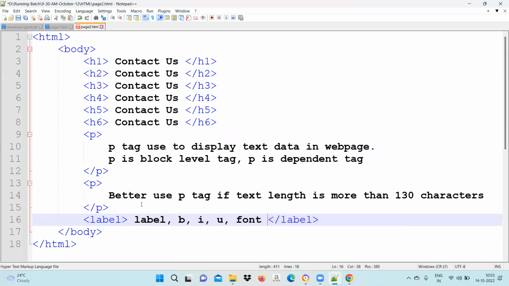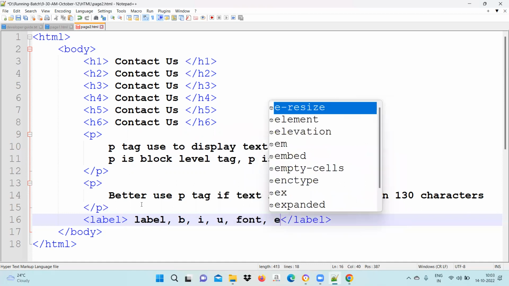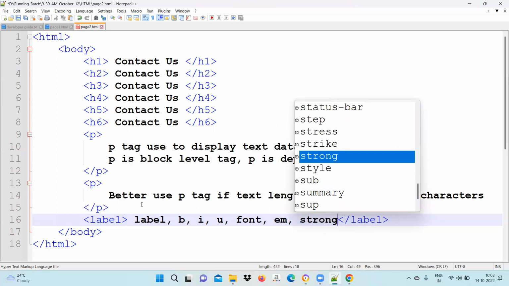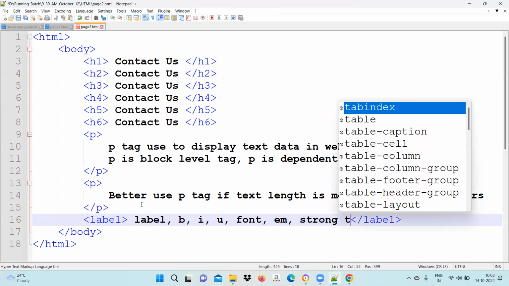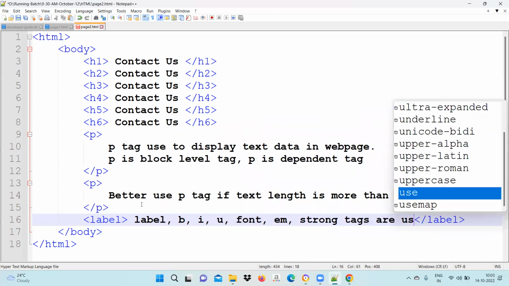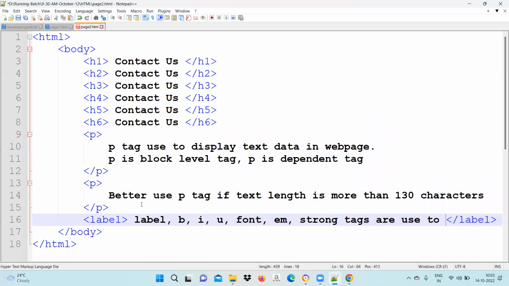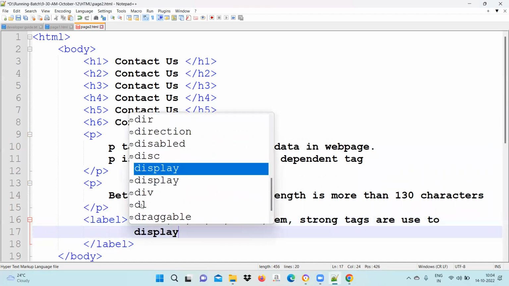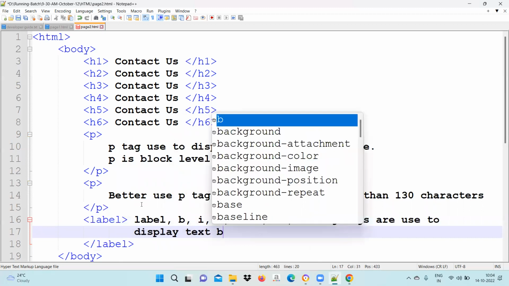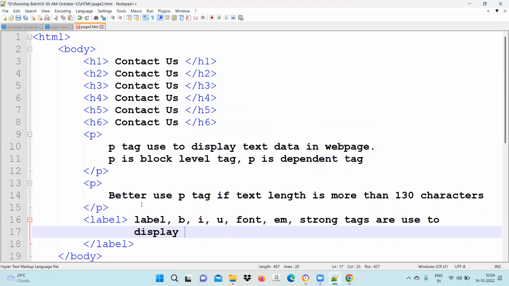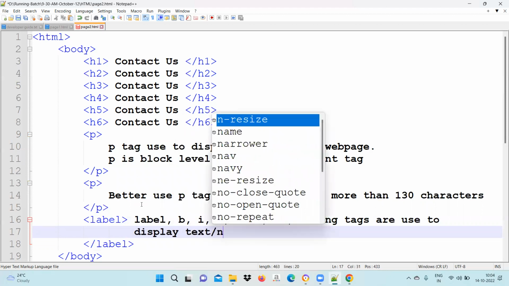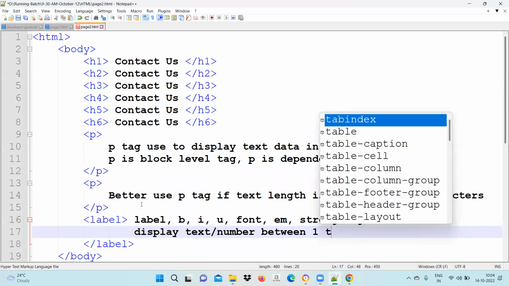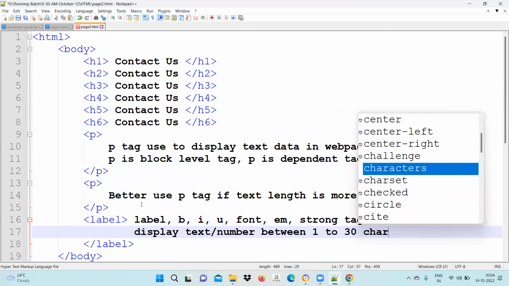We have some more tags: EM, strong. These tags are used to display text or numbers between 1 to 130 characters.